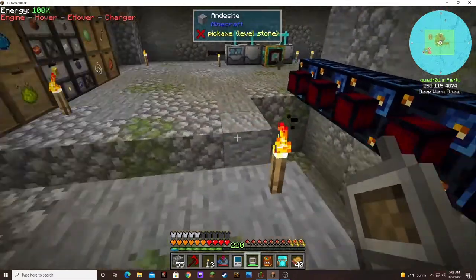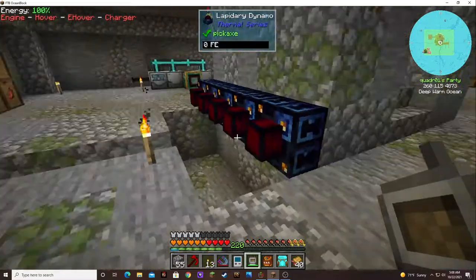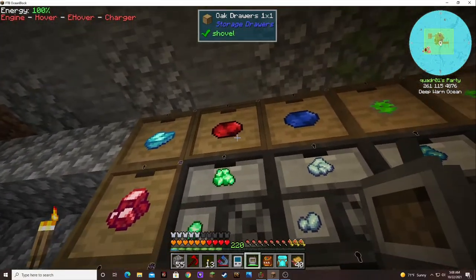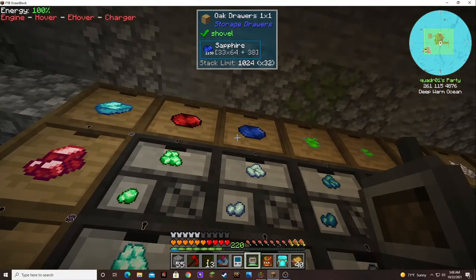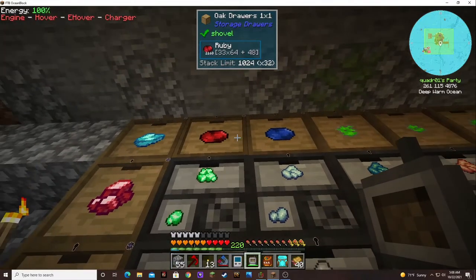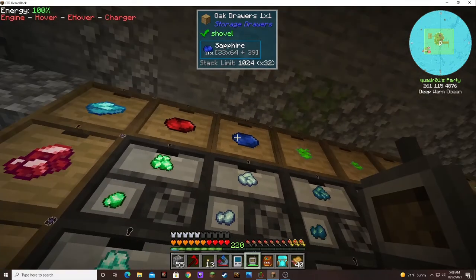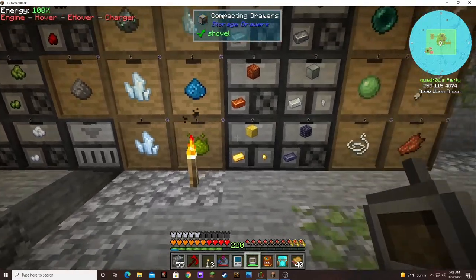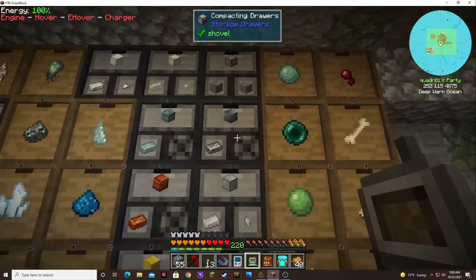I'm gonna hook up these dynamos and give them upgrades, because I figured why not. The only thing to use these for is that I put an emerald upgrade on there and a void upgrade. So I have emerald upgrades and void upgrades on just about everything in the system, except for the metals.